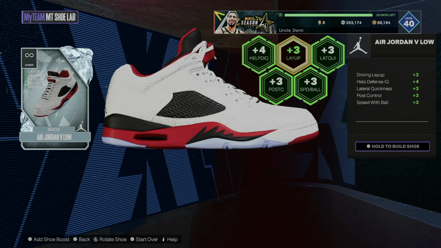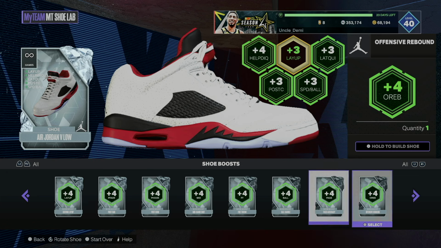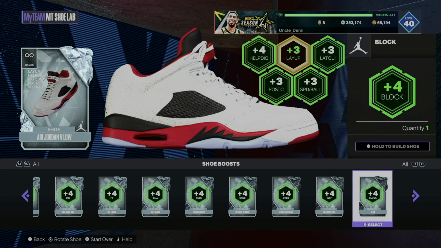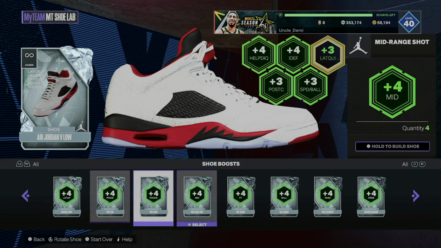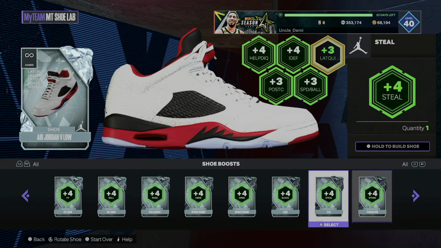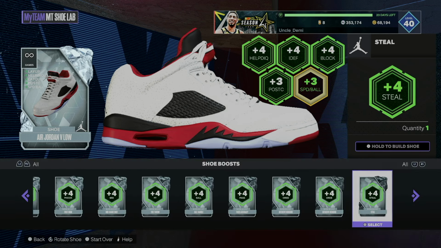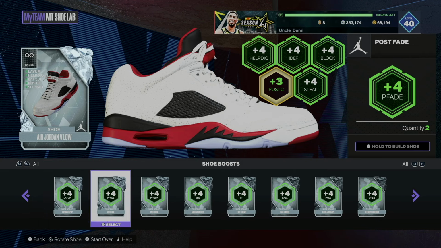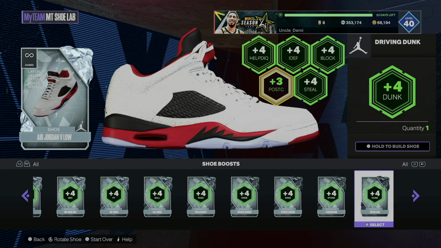All right, so I'm going to go with this shoe because he already has help defense IQ at a 4, so we'll do that. Layup, we'll try to get that upgraded. So do we have 3-point shooting right now? Oh, we do have interior defense, so let's do interior defense. I'm also seeing block, so let's go ahead and get that block up also. Oh, he also has steal. Let's get that steal up. So we got some good ones here, man. Steal, let's do that. And then the last one, let's see. Maybe we could try, let me see.